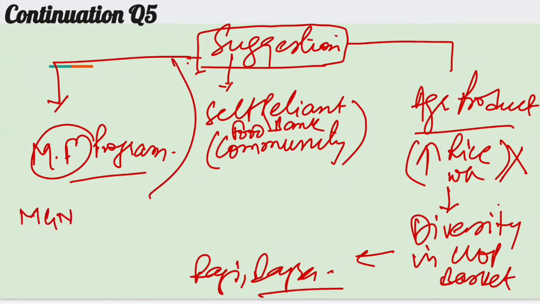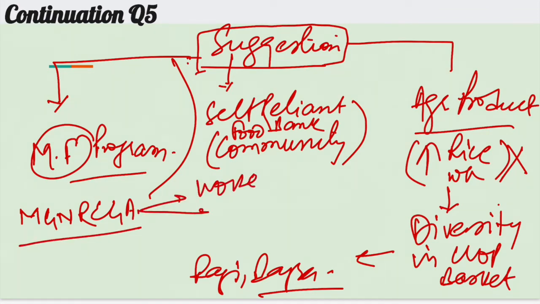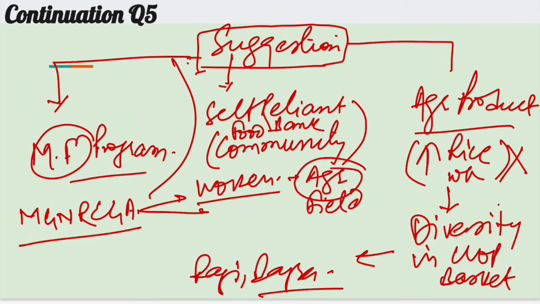Then you can also talk about how NITI Aayog has talked about MGNREGA implementation, that workers in MGNREGA should be engaged in agriculture fields during the agricultural season, and there should be a focus on asset creation rather than gadda kiya, gadda khoda, gadda bhar diya. Okay, so these are the things which you can mention in your answer.